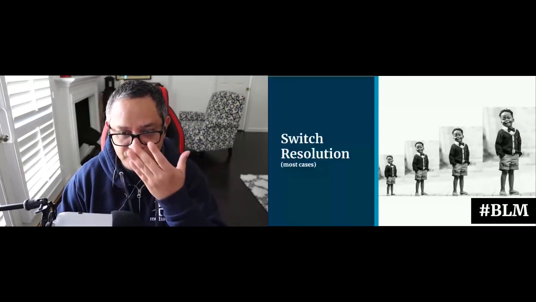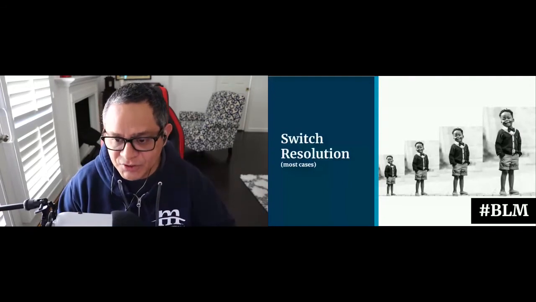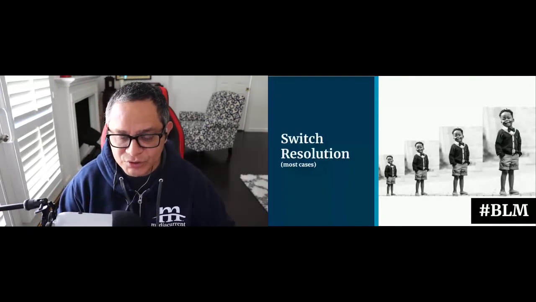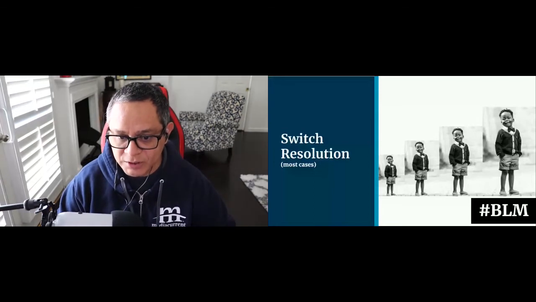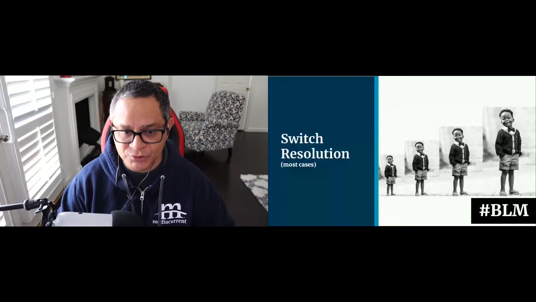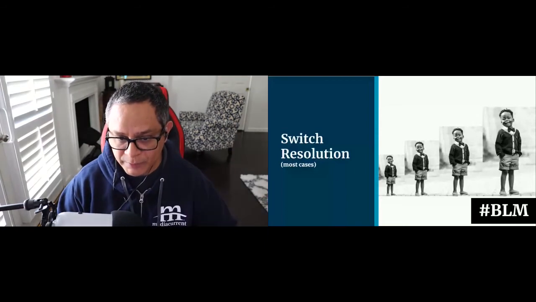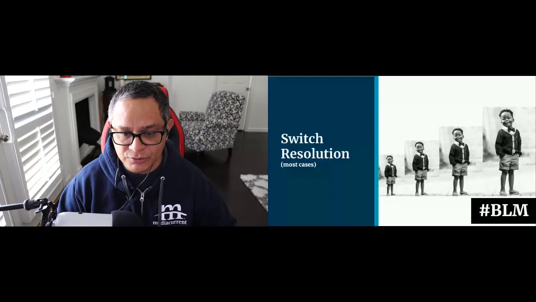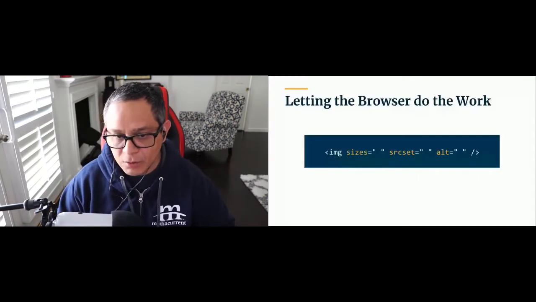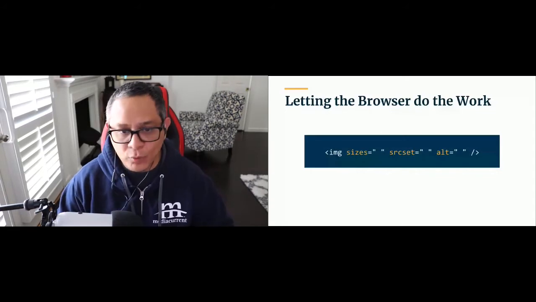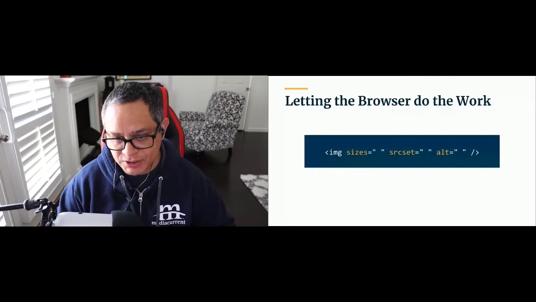Now, in this case here, the example is that we have this image where all we are doing is reducing the size of the image while still keeping the same aspect ratio. We're not cropping the image any differently. No matter how big or small this image is, we are containing the same aspect ratio. So this is where we don't need to use the picture element. We are going to use something else, and that is basically a plain old image tag where we are going to take advantage of the sizes and srcset attributes.